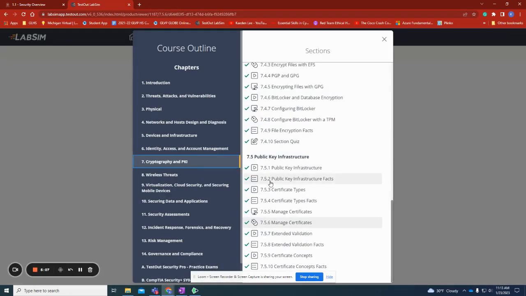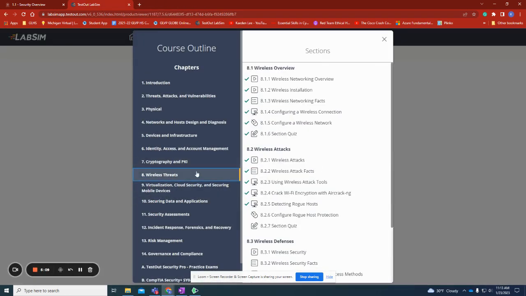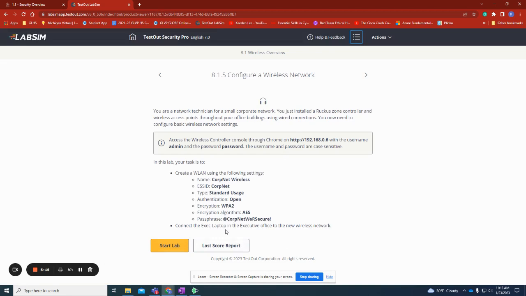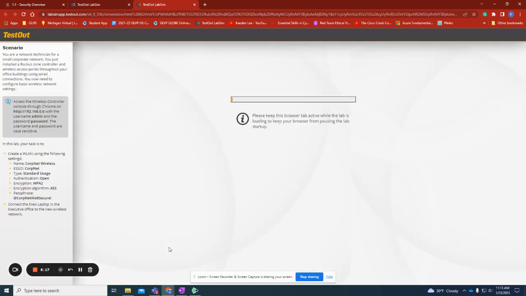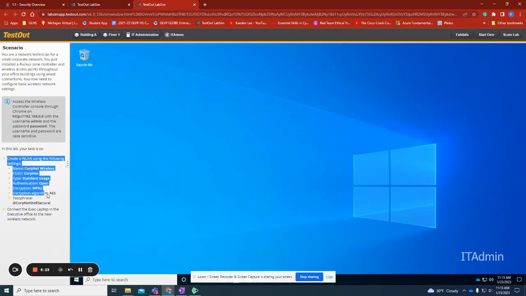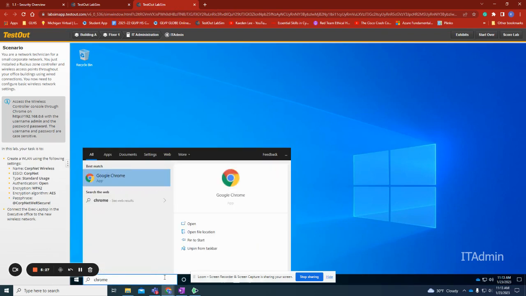Let's show one more and then we'll be done. Let's show a chapter 8 one here. So let's do configure wireless network. Pretty important to know how to configure routers and stuff. So we get into this one. It gives us a list of things to do. We go to Chrome.